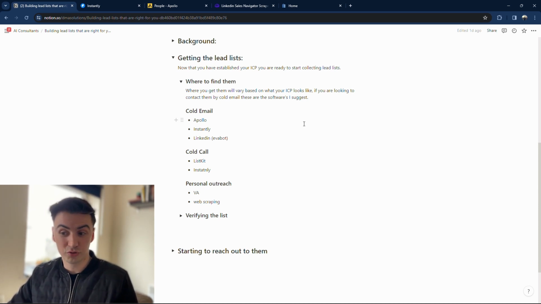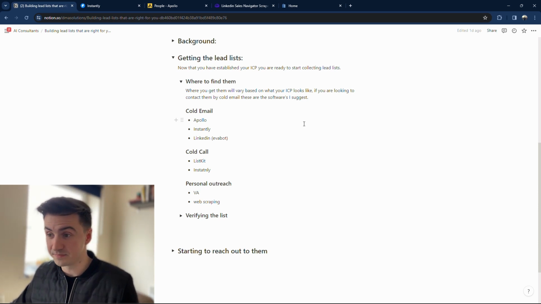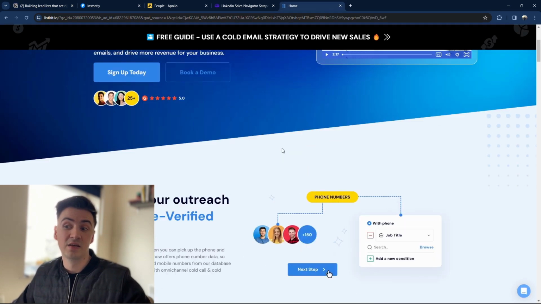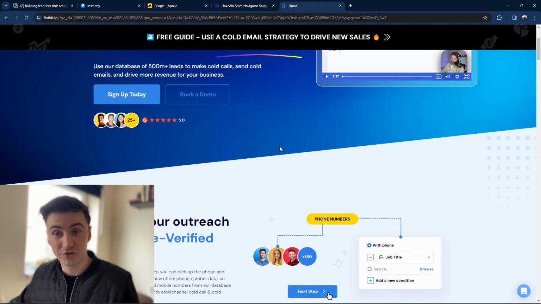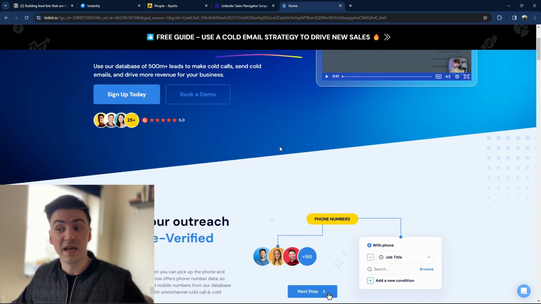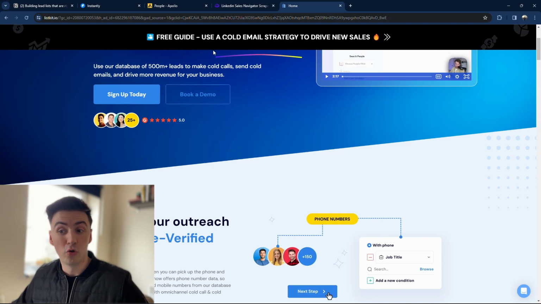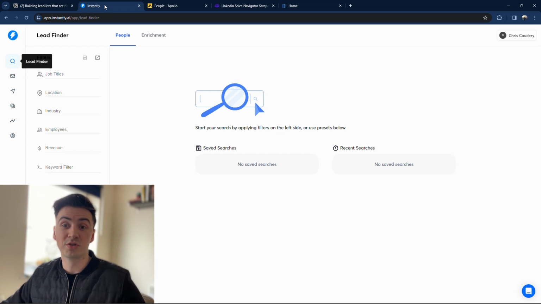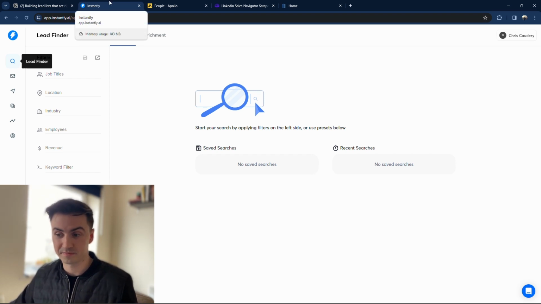Now, when it comes to cold calling, there's two things I recommend. Either use a service like ListKit, which they have triple verified phone numbers, and this is, of what we've seen, the best in the industry. You'll be able to very frequently rely on good answer rates and be sure you're talking to the right people, or use Instantly. However, not all of their leads have phone numbers, but the phone numbers do seem to be very high quality and do seem to get us in the door with a high enough percentage of people that are actually linked to the right account.